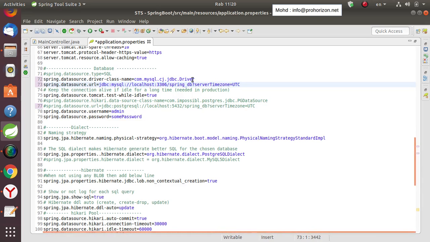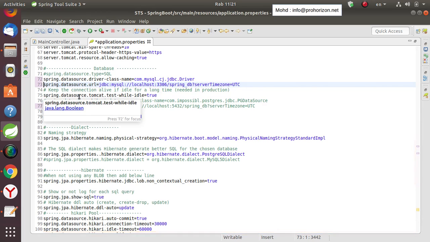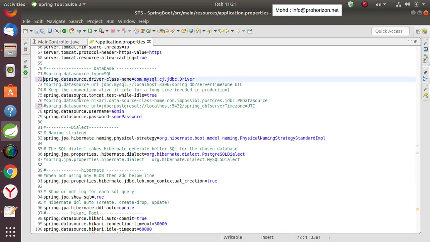This is the driver of MySQL, and this is the same thing, but the JDBC URL of MySQL. The port will be 3306, and the database, and again the universal time. Now since I'm using Postgres, I'll comment this one.